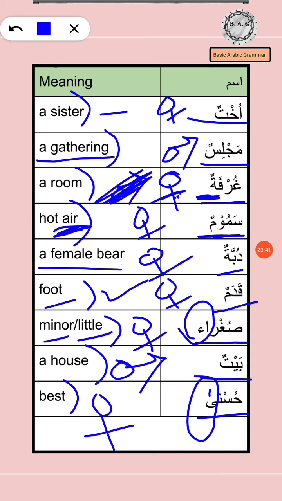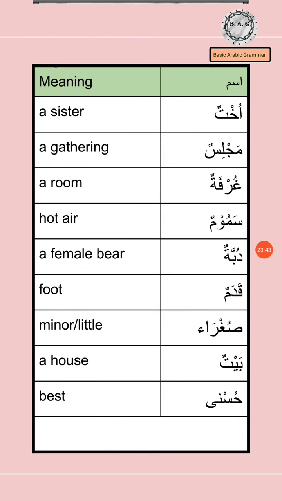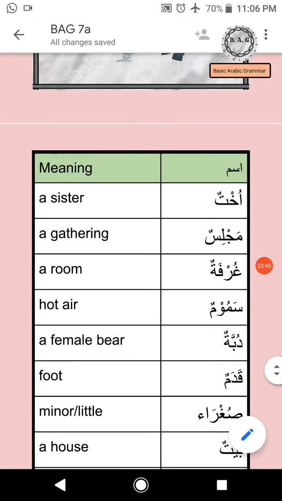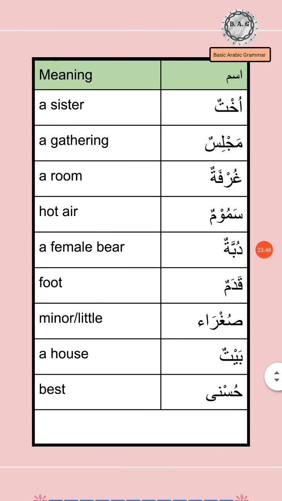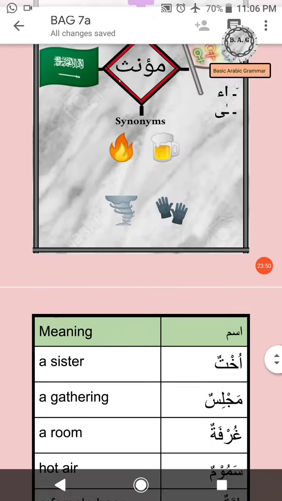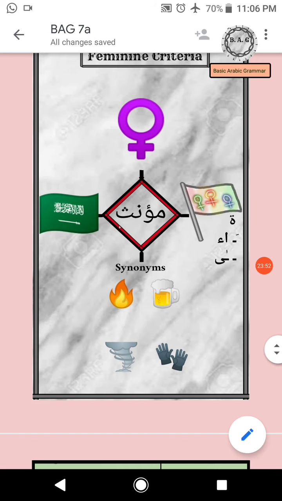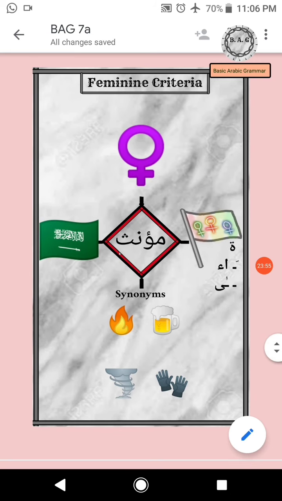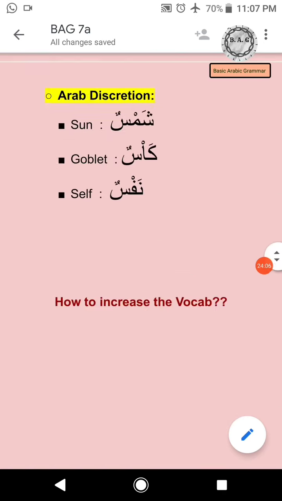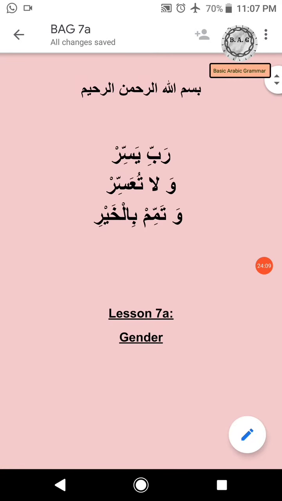Okay, so these were some of the examples that I wanted to discuss, just as an exercise and to know how you have to deal with these four criteria. Okay, so that has ended our lesson with the examples and the theory. So inshallah we are going to meet again in the next lesson, in which we are going to discuss how we can convert a masculine ism into a feminine ism. Okay, so that's the lesson for next time, inshallah.